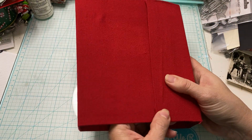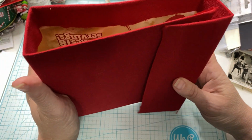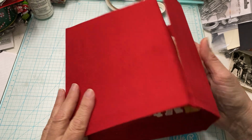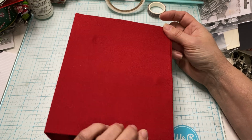What do you guys think? You think that's all right? Certainly not crisp and clean, but it's not bad. It could go this way too. That wouldn't be an issue either.